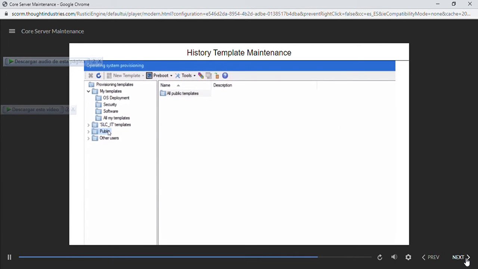Then it will be available to other technicians to schedule and carry out whatever that template is intended to perform on these managed devices. So again, that is our ability to maintain those history templates, by going in and deleting the history templates that we no longer need.